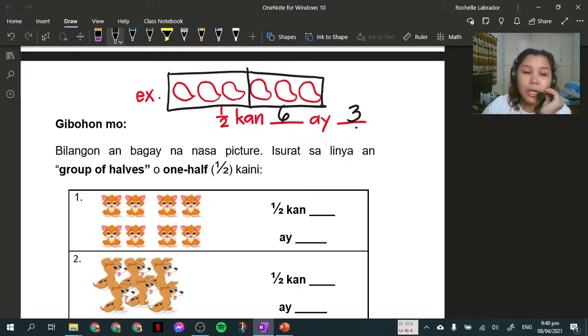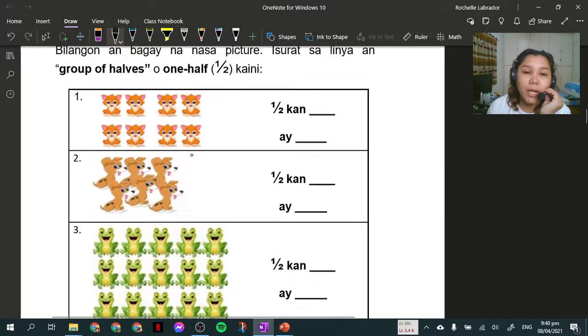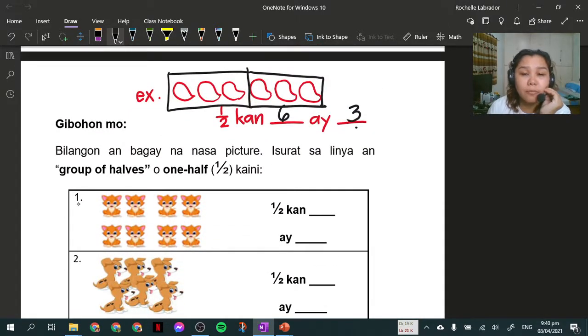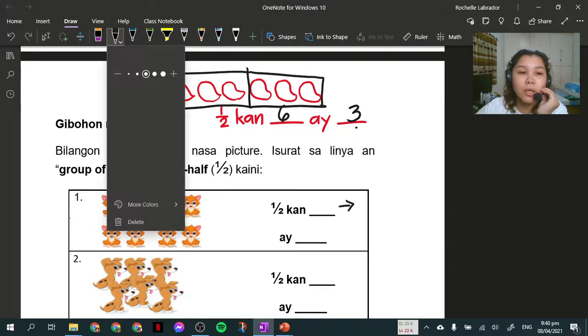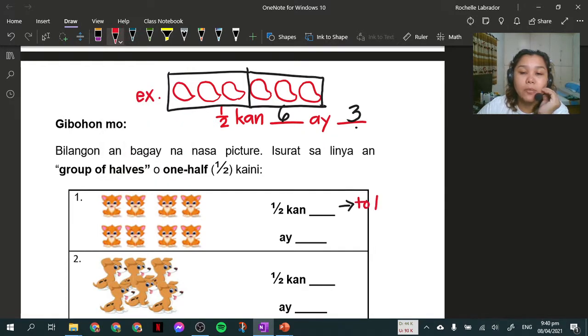Okay, so that is what you have to do for numbers 1 until number 5. So, for the first blank, take note, first blank, it should indicate the total number. So, total number siya muna, so do not give the answer yet. You have to count them first, the total number. And then for the second blank, you have to give now the answer. The answer for 1/2 of it. So, you need 2 answers for each item.